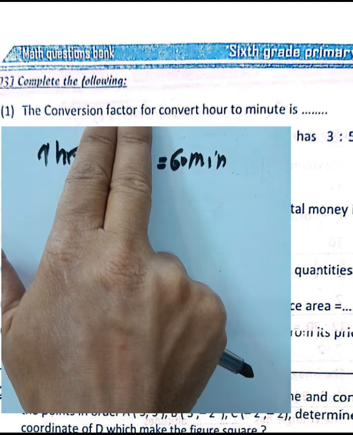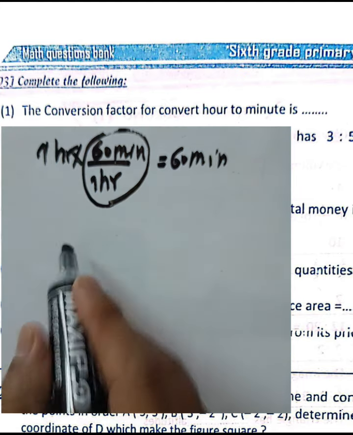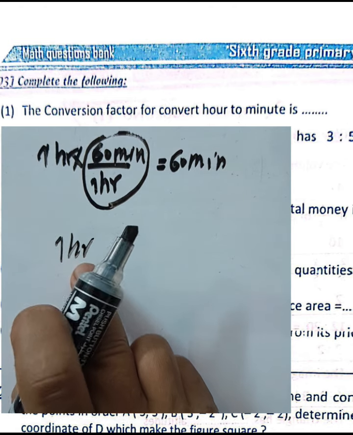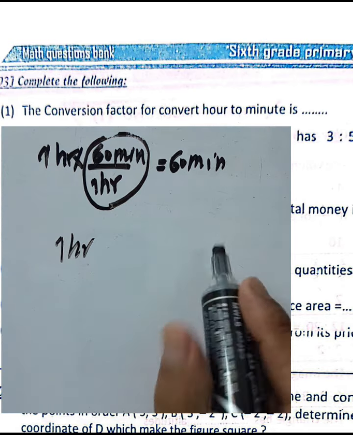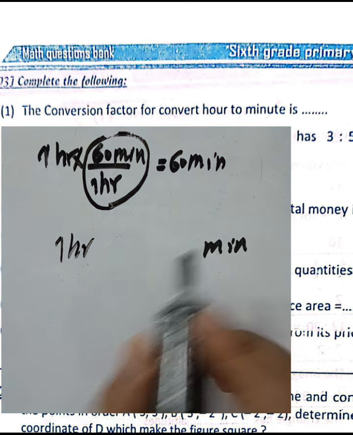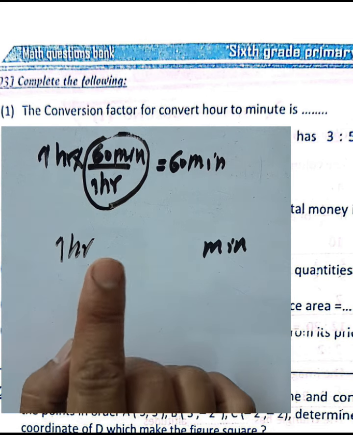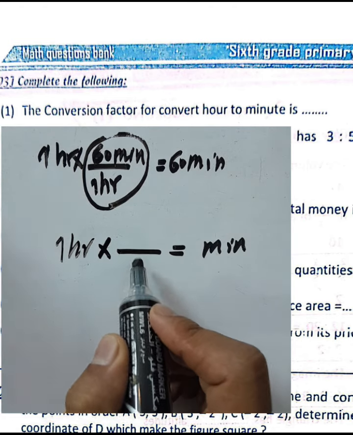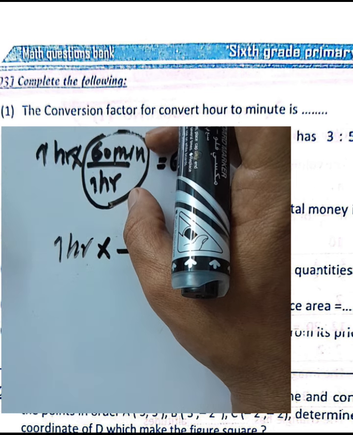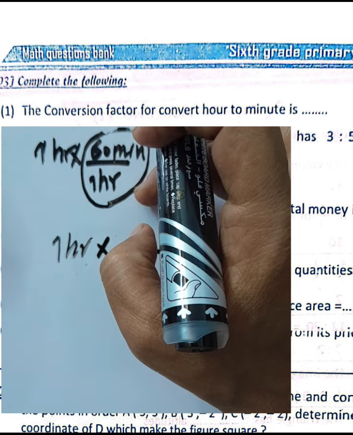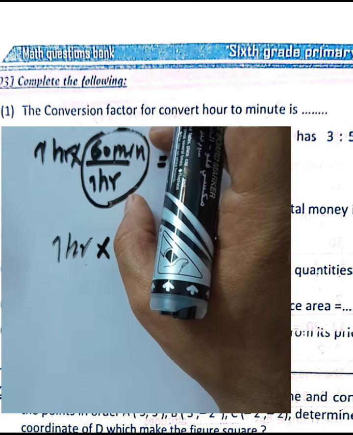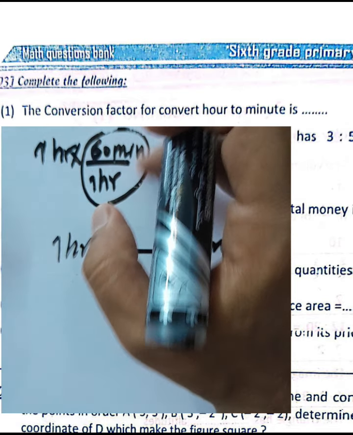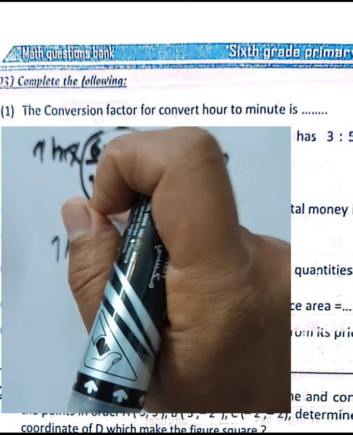How? Again, I will solve this example again. First step, we must write here 1 hour. Pay attention to the space. I want to convert from 1 hour to minute. How? By multiplying fractions. Here we know the conversion factor compares between two equal amounts using different units, the ratio between two different units by using equal amounts. Understood? We know 1 hour equals 60 minutes.